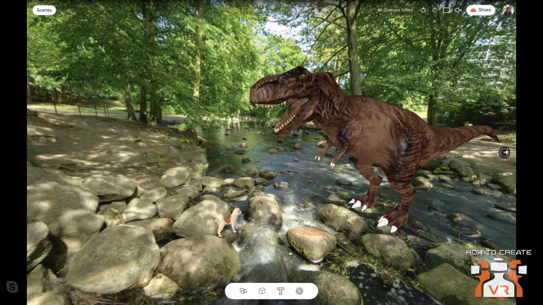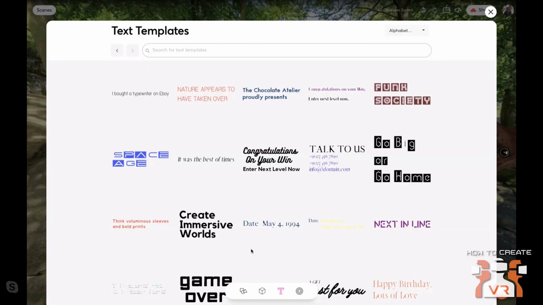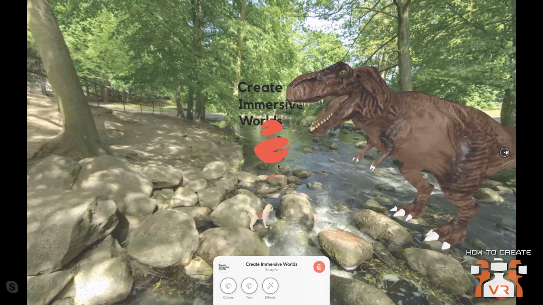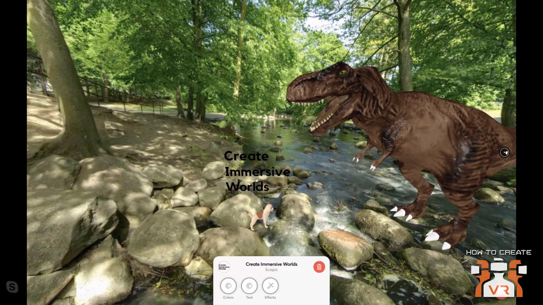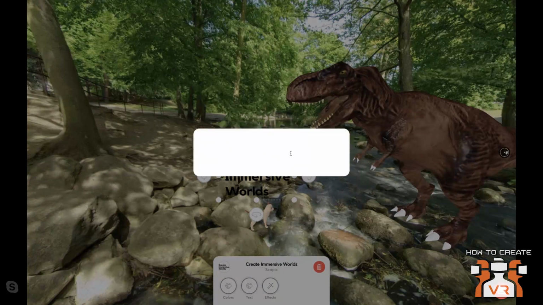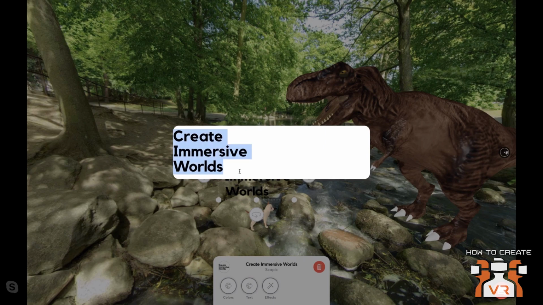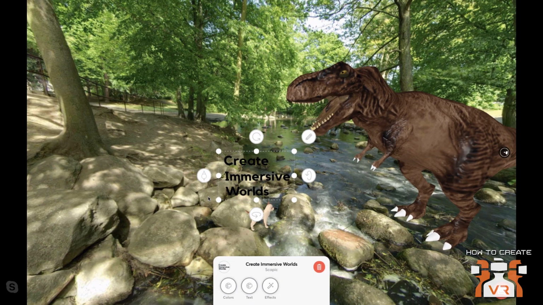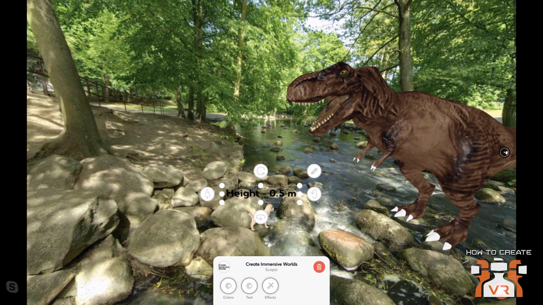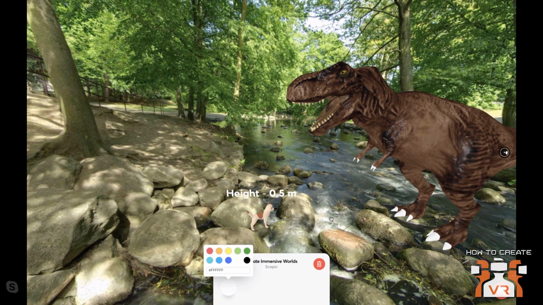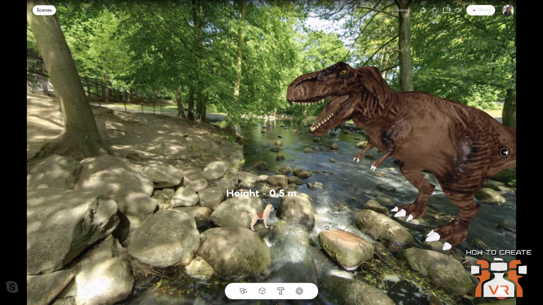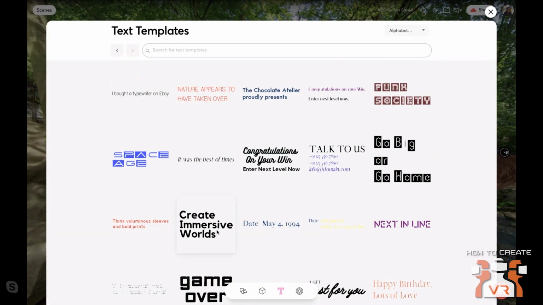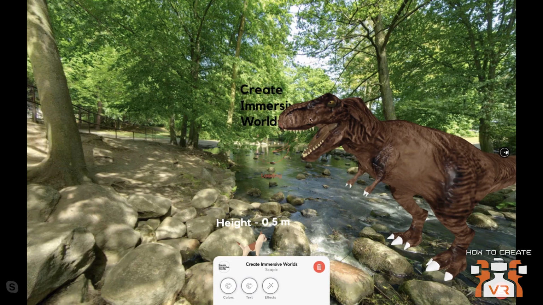So here I can add in some text too, where I can talk about the height of the particular mammal and the animals themselves. So I add that in, and the dog is, let's say, 0.5 meters, and let me just scale that down a little, place that over there, and since it doesn't go with the background, I can add in some color. And with the T-Rex itself, I can add another text, add that up there.